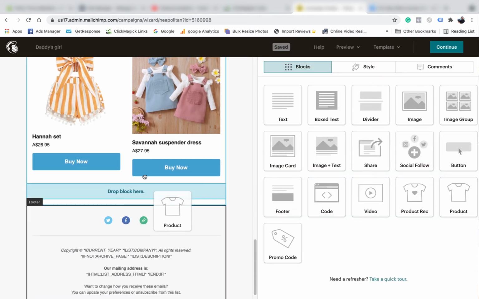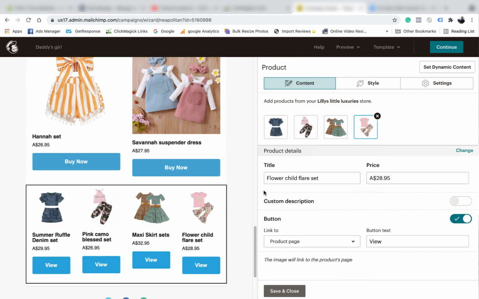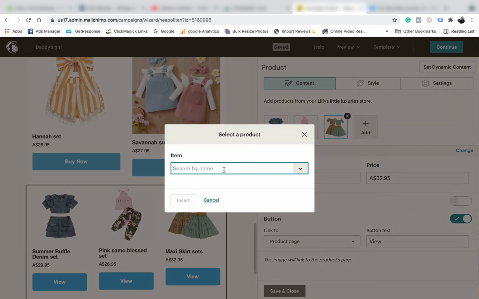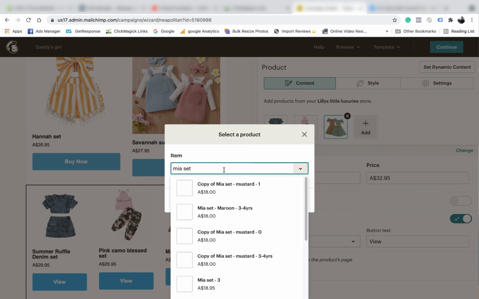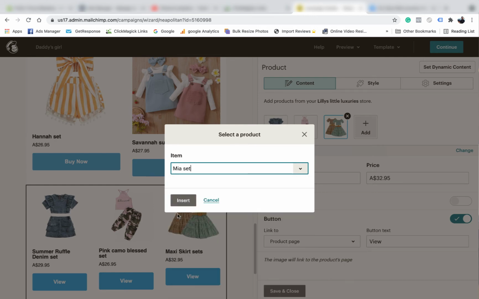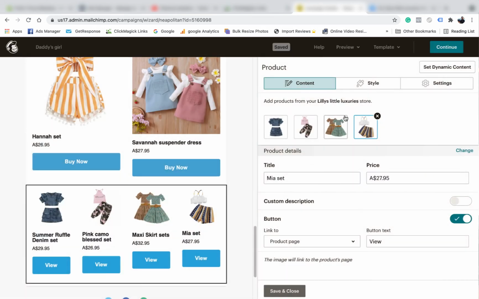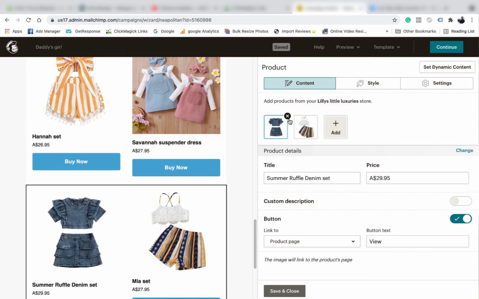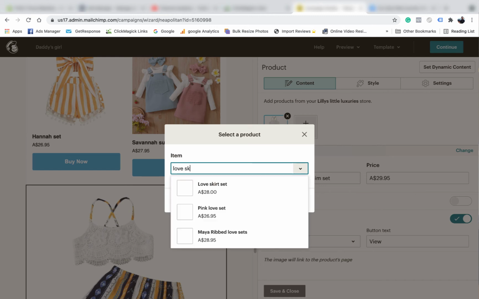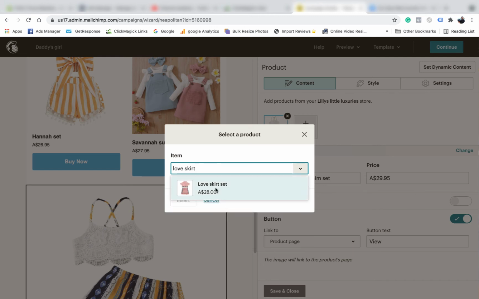Let's do this a couple more times. Let's get some more products. Obviously, you're not seeing what I'm doing, but I'm going back to my Shopify store, getting the name of the items and coming back and just simply typing them in here.